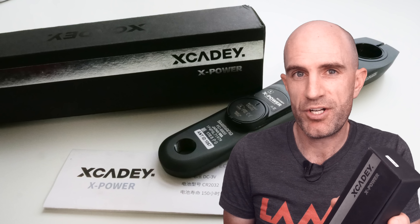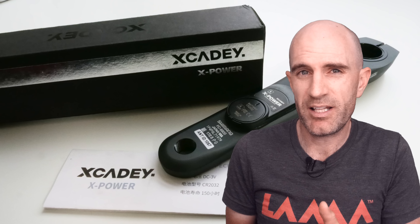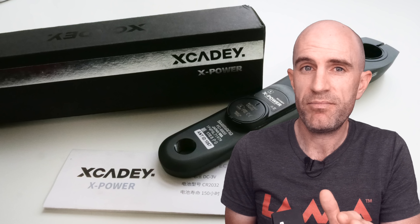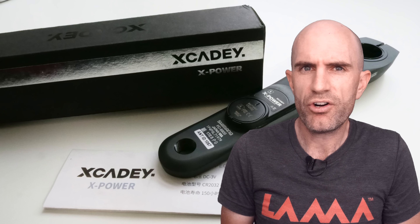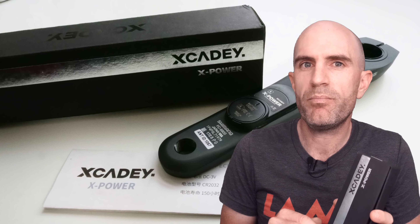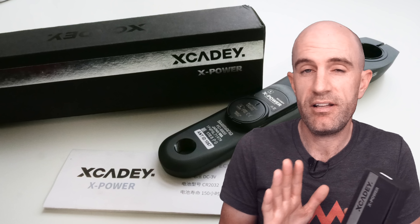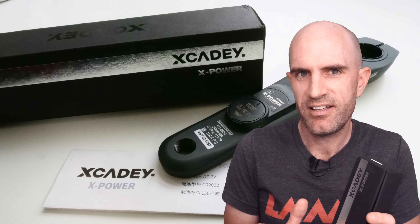So there we have it — the highs and the lows of going with a budget power meter. The highs: cheap price, killer accuracy, easy to install. Then the wheels started falling off: non-compatibility with my Elemnt and Elemnt Bolt, the manufacturer ID in ANT being set to developer — that's kind of dodgy — and the showstopper: the support website not being available and trying to install malware. Those are the compromises when buying a device — you're not just buying the hardware and what it does, you're buying the overall experience plus ongoing support when things go south. In my case, after three rides nothing went south just yet, but my spidey senses are tingling. Killer power accuracy was a surprise — but watch for the rest.